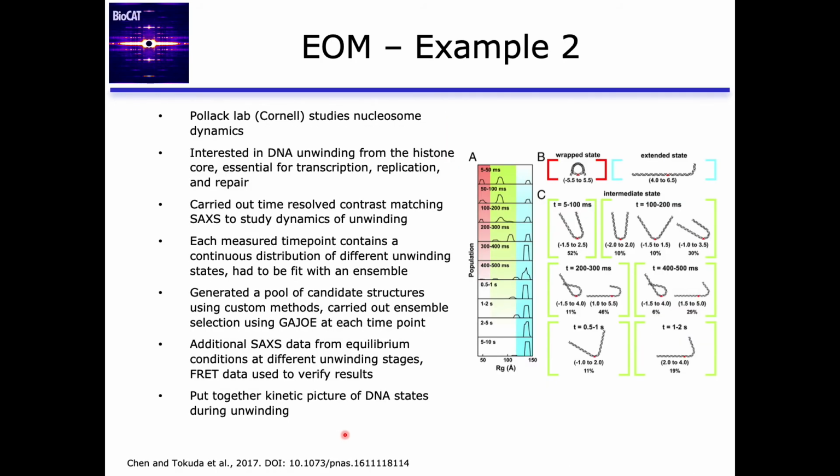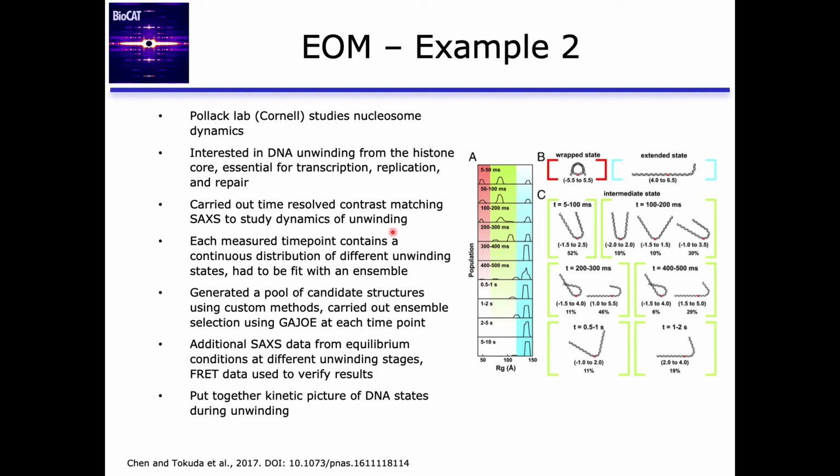The second case that I want to highlight is a really advanced use of EOM. This comes from the Pollock lab at Cornell, which, among other things, studies nucleosome dynamics. They were particularly interested in DNA unwinding from the histone core, which is essential for transcription, replication, and repair. So they came to BioCAT, and they carried out time-resolved, contrast-matched SAXS experiments, where they blanked out the scattering from the histone core, and they could look at just the DNA, and they studied the dynamics of this DNA unwinding with SAXS.